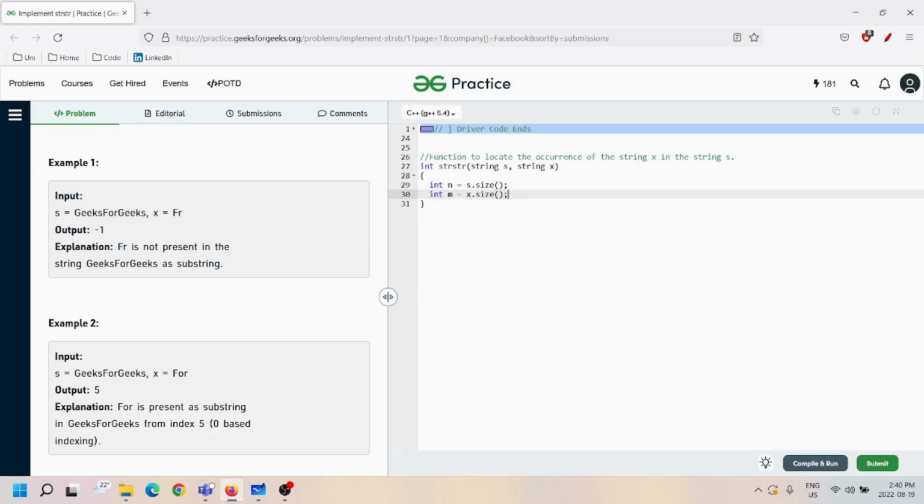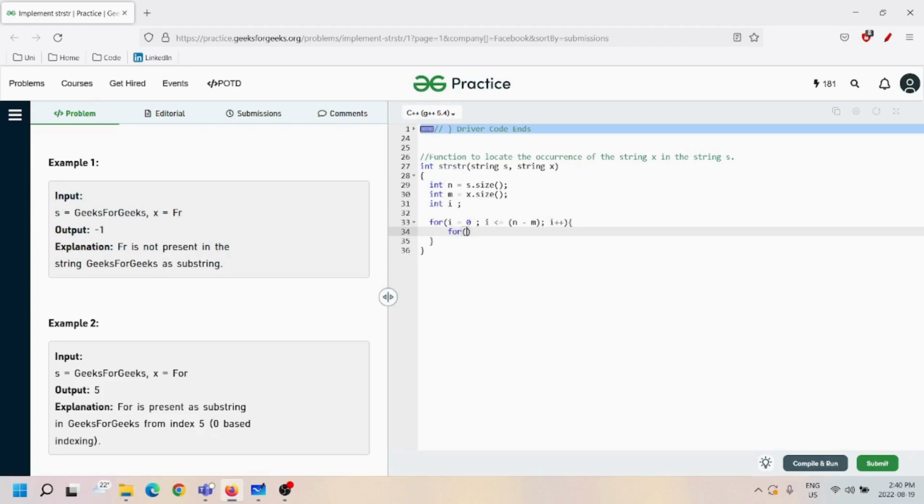Now, as discussed, we are going to write the for loop, which goes from 0 up to n minus m, and it has to be less than or equal to. I have to iterate using i, and i is the return type, I mean we are going to return i as well. So I have to declare it here, and then we use it here. And there you go, i plus plus.